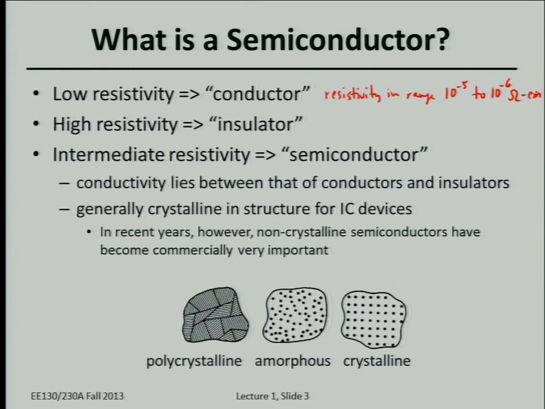So a good conductor used in integrated circuits. Does anybody want to guess what kind of good conductors we use in integrated circuits today? Aluminum, that's right. That was the most popular one. And in the recent 15 years or so, we've moved to another, even more conductive material than aluminum, copper. That's right. So copper is the most common. It's used for most of the layers in the most advanced integrated circuits today, but aluminum actually is still used for some layers.